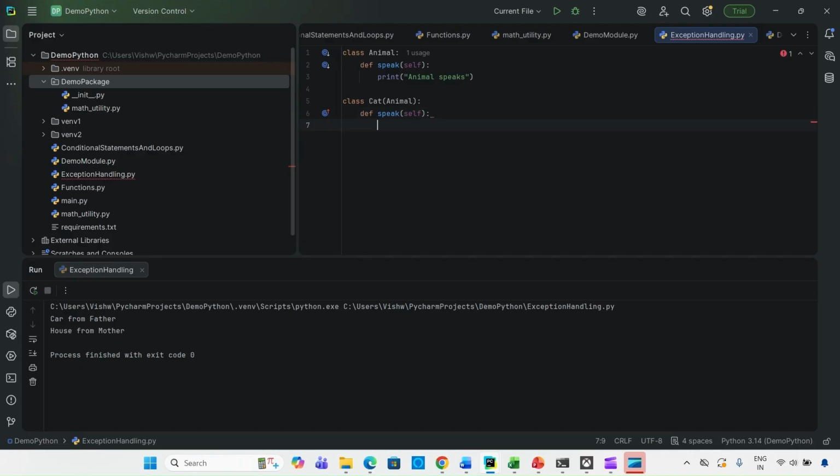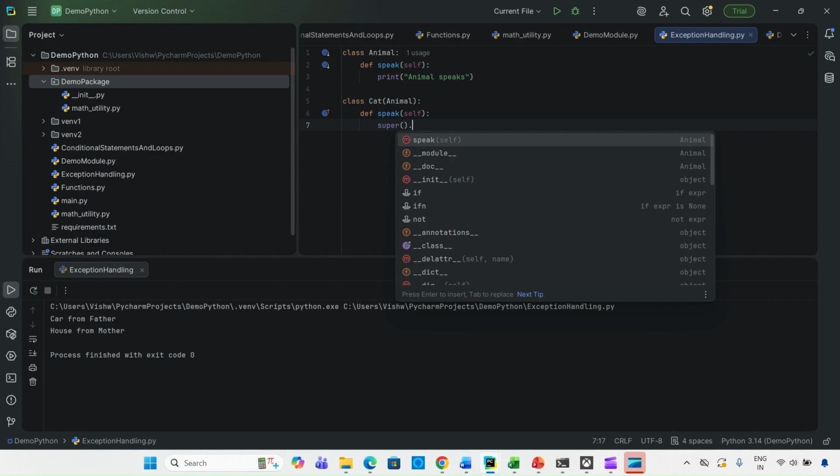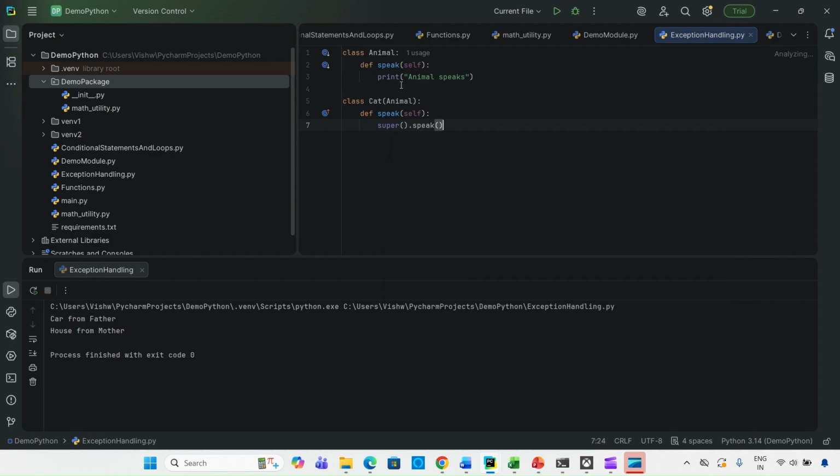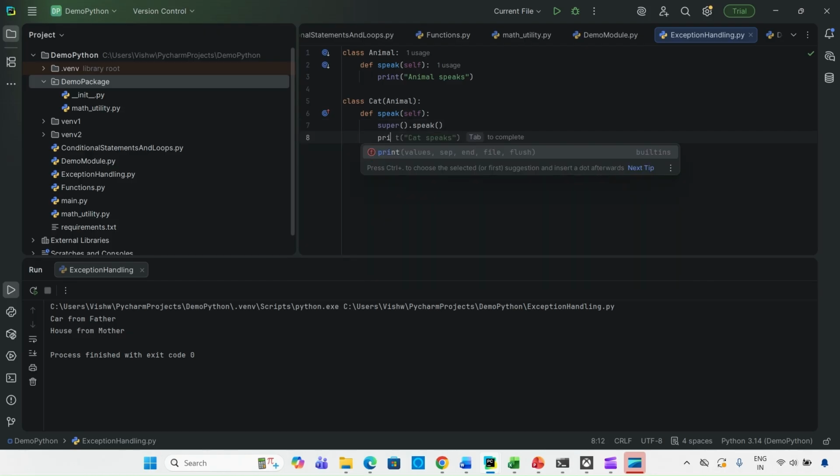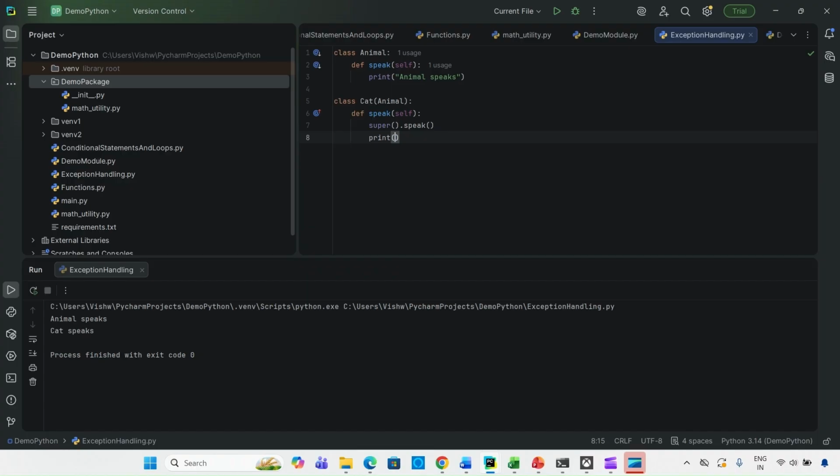Now here we will use super, which is written like this. And using super along with the dot operator, we are calling the speak from the parent class. And then let's do a print, cat speaks. Okay, this we are going to print under this function.